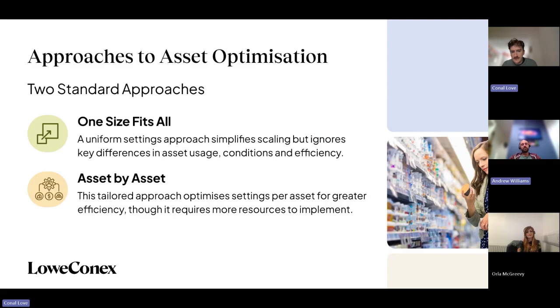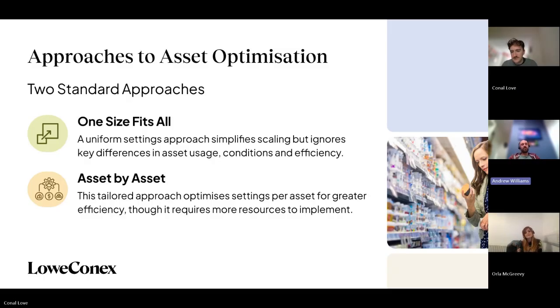I guess then, linking it back to what we discussed earlier around the objective again, it depends what you're going for. If the objective is, for example, food compliance, and you've got a fridge that needs to be set at a certain temperature for a certain type of food, it kind of makes sense to do that first approach. But if it's energy and you're looking to optimize HVAC, you can see maybe asset by asset, taking those other aspects in, like thermal condition and that impact, how you could use that approach to optimize.